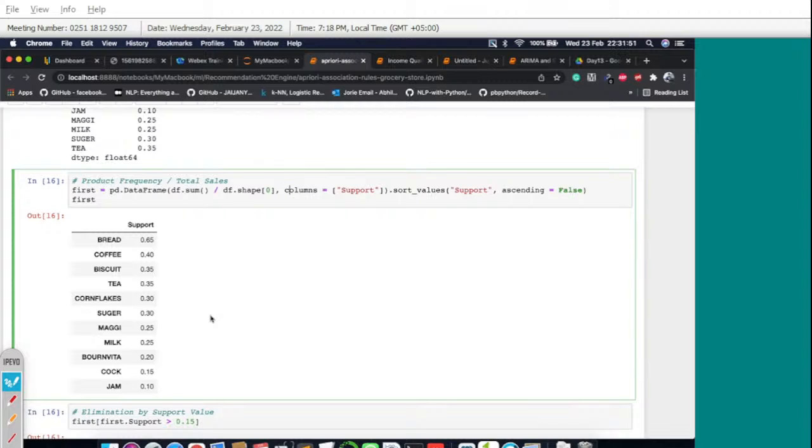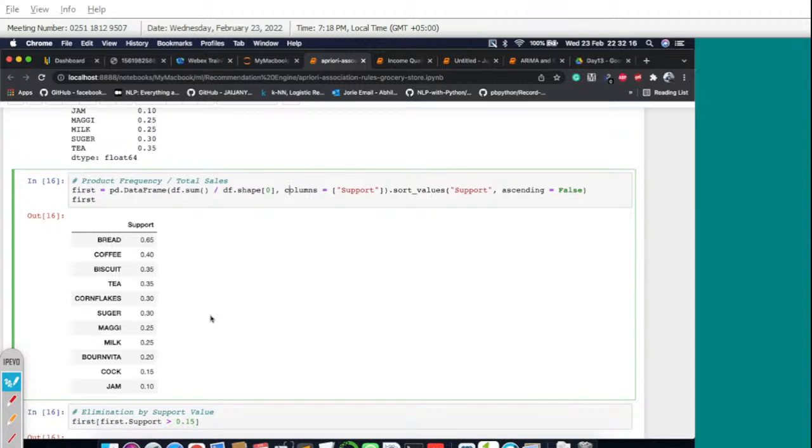Now, we simply need to drop the products with less popularity. And how do we decide what is less popularity? Based on the entire distribution of popularity, we can take a call on what our threshold should be to drop a product as less popular. So the step is to drop the products with less popularity or less support value.